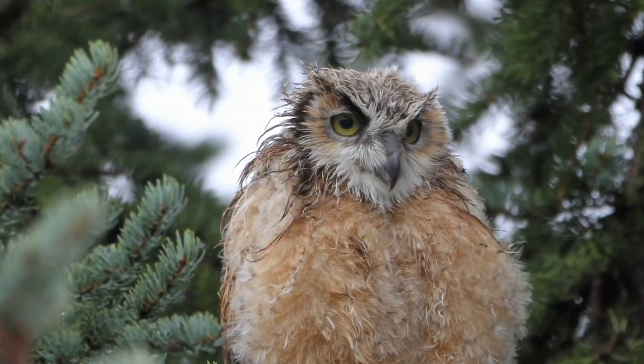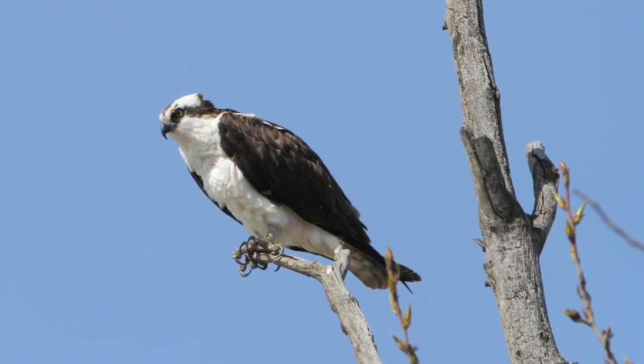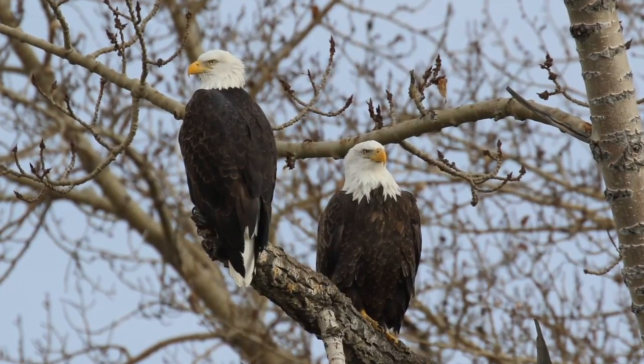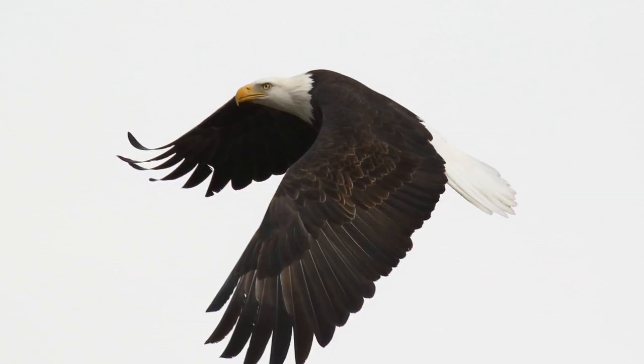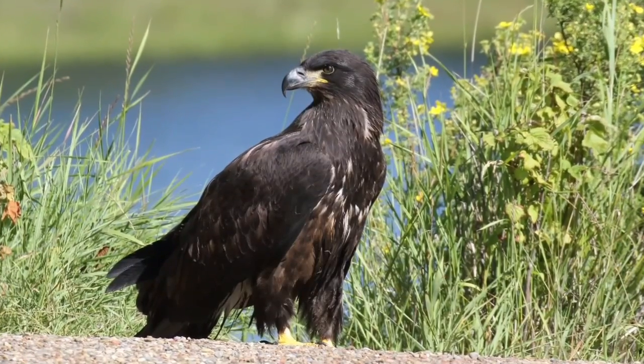As for bigger predators, there are eagles and ospreys. There's a pair of eagles that nest there just right across from the heritage car lots — they've nested there for years. Last year they had two young, and one came over when it fledged and was on the ground in the park. I got some photos of it on the ground. The parks people thought it was hurt, but it wasn't — it just got tired, came down onto the ground, and sat there while I took photos.